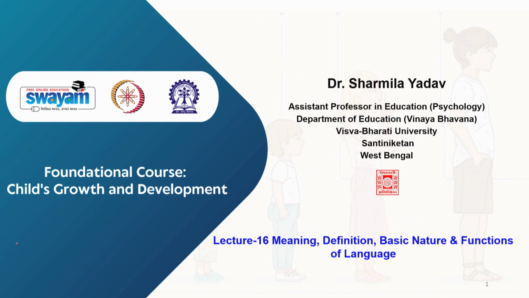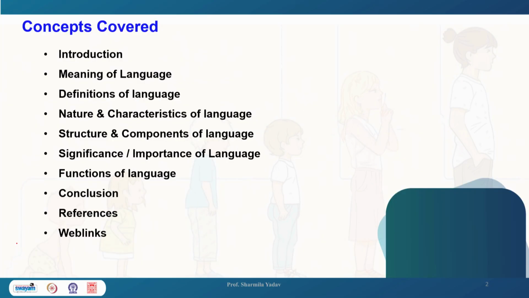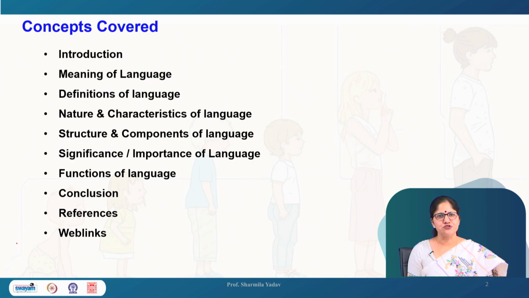Dear learners, welcome to week 4 of our course Child Growth and Development, and it's lecture 16: meaning, definition, basic nature and functions of language. We will be discussing the meaning of language, different definitions of language, nature and characteristics of language, structure and components of language, the significance and importance of language for the child, and the different functions of language. Finally, there are certain references and web links for your further studies.